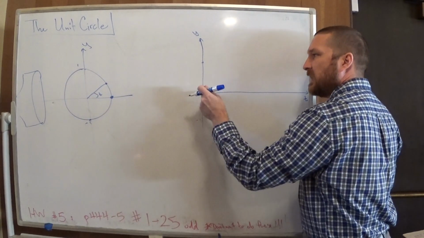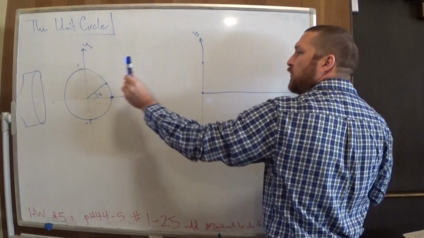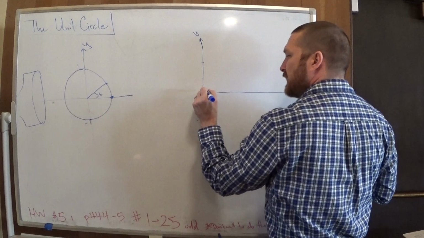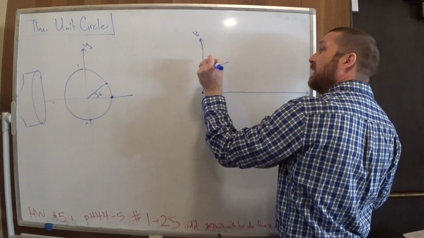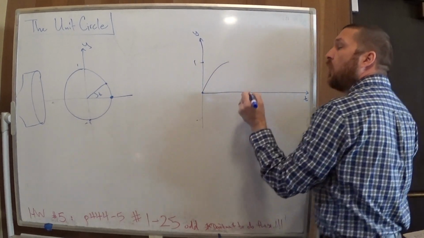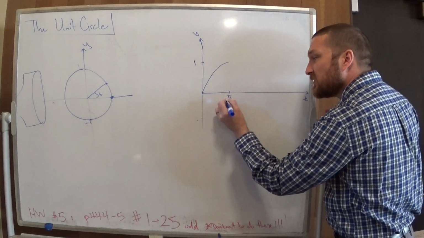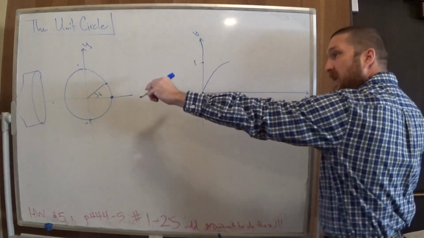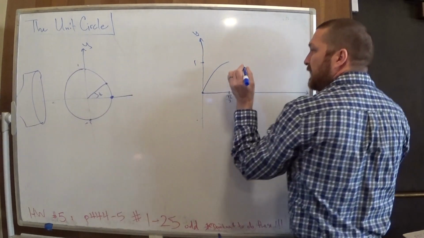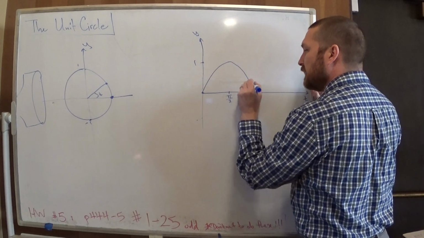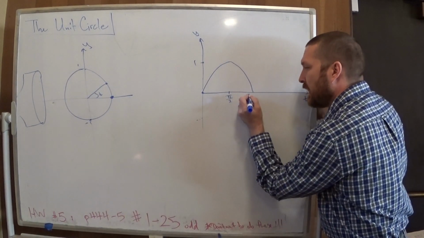That point starts to come up until it reaches finally, when t gets up to, what value of t brings me up to the top? What value of t? The output, the height is 1. What value of t would that be? Pi over 2. So after pi over 2 seconds, we're there. And then once we're there, it starts to come back down. And it keeps coming back down until we're here. And how many seconds was that? Pi. That was pi seconds.